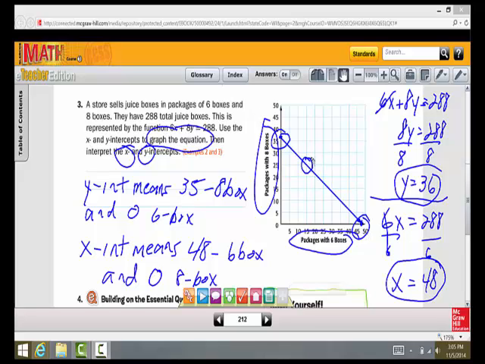Notice we would only want to do that in a situation, let me back this up here so you can see that, in a situation like this where we have the line going through an exact intersection. If we took this point right here where it crosses this line, we really can't say whether that's 21 or 21 and a half or 22 or whatever 8 boxes. So you want to use spots where we have a nice clear point.